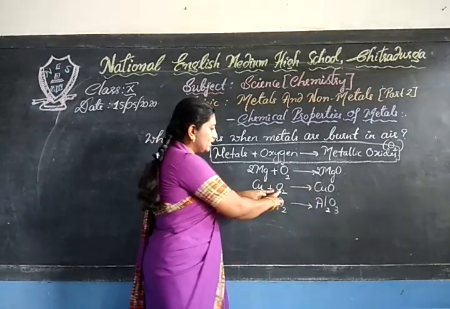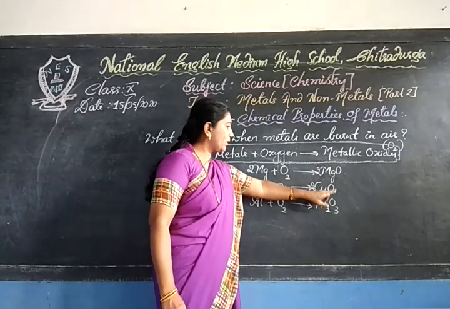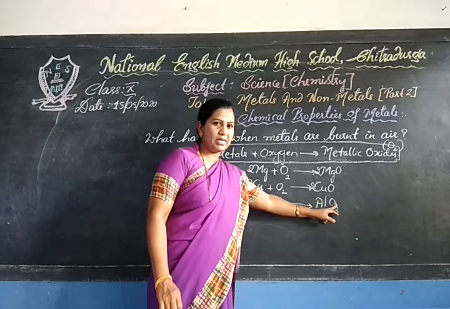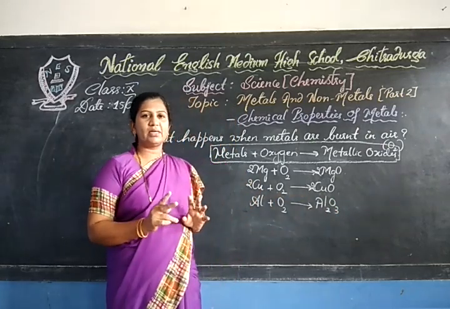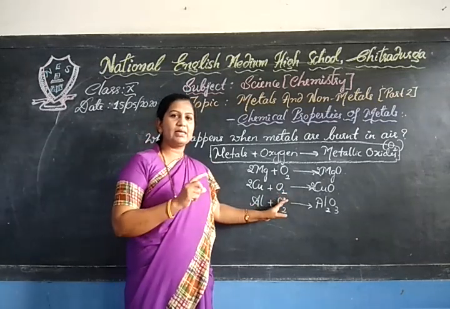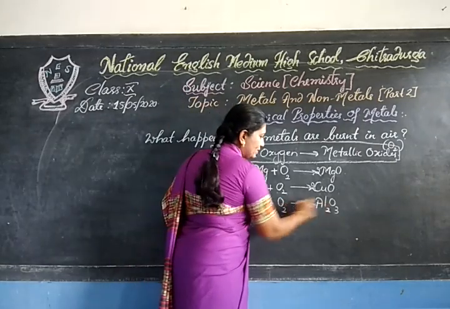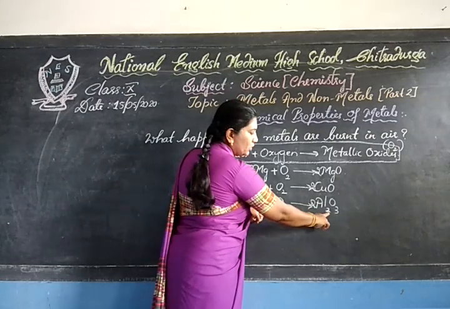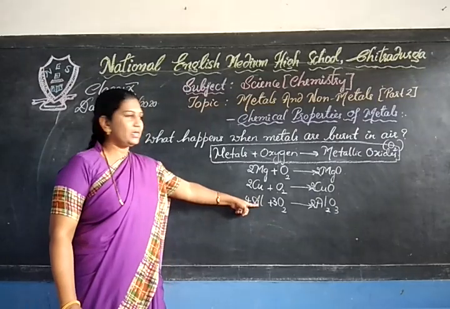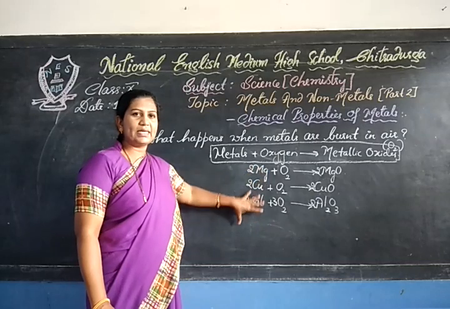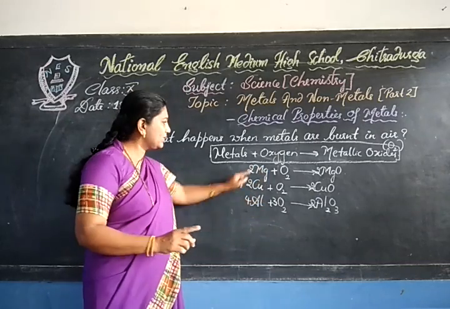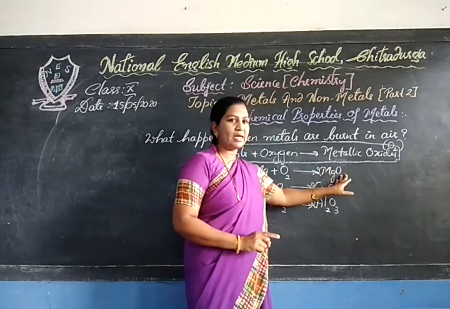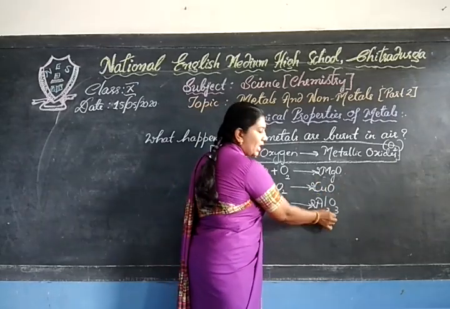Here the equation is not balanced. With two molecules of oxygen, we have to add two cupric oxide. Now we have to balance copper — two copper on each side. We have O₂ and O₃, which are odd and even. The best method is to cross-multiply when balancing the equation. We must follow the law of conservation of mass — LHS must equal RHS. Since 2 and 3 are there, we put 3 here and 2 there, giving 2×3=6 on both sides. With 4 aluminium atoms total, we write 4 aluminium on the LHS. From these examples the common observation is: whenever metals react or burn in the presence of air, we get the respective metallic oxide — magnesium oxide, cupric oxide, aluminium oxide.